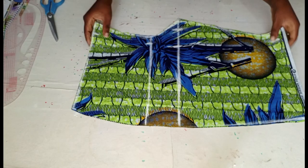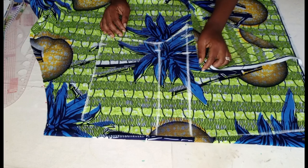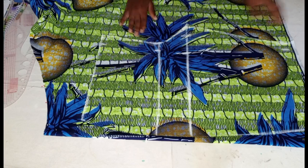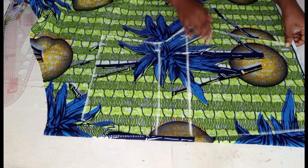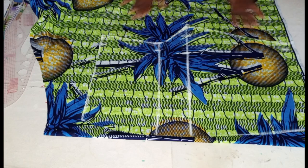So this is our front part. So now I will be cutting the back aspects. I'll fold my material into two this way, and I've placed the front aspect on it. So I will be using this front part to cut out the back aspect. So for our trouser to balance, we will need to add some inches to the back aspect.